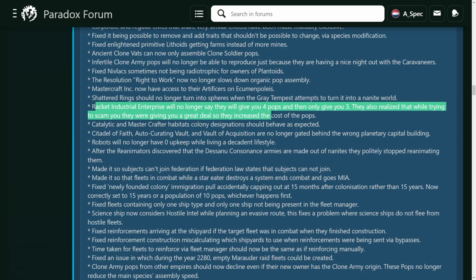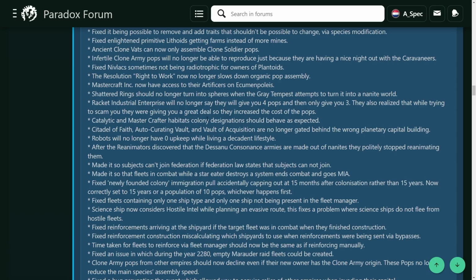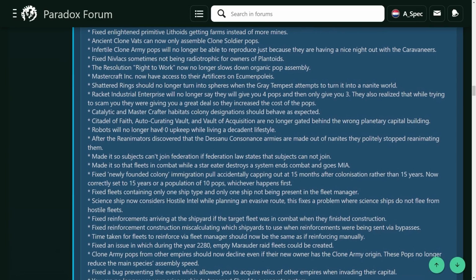Racket Industries will no longer say that they'll give you 4 pops and only give you 3. They will also realize that while trying to scam you, they were trying to get you a great deal, so they increase the cost of the pops. So basically, you can buy pops from the Caravaneers, and apparently they would give you 4 instead of giving you 3, but for a very cheap price, which is nice.